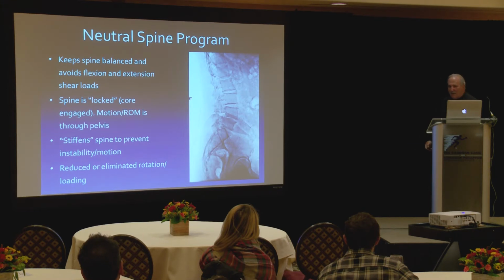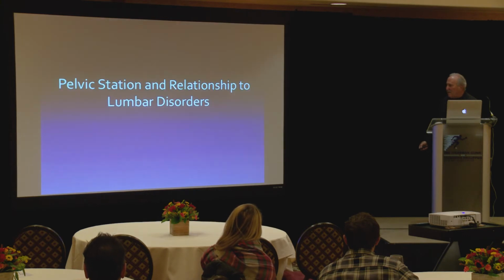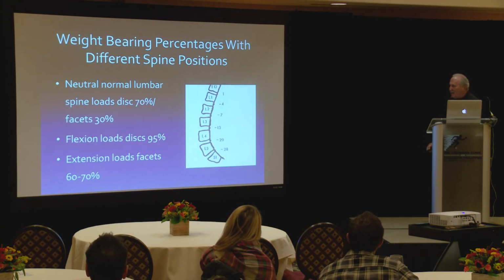The spine, unfortunately, is not your friend. And so if you stiffen it and prevent the loads from occurring on the spine, you'll prevent the injury. So pelvic station. You can affect the spine by how you rotate the pelvis. Weight-bearing percentages in different spine positions. When you have a normal lumbar lordosis, we've already talked about it, the spine loads through the disc by 70% and by the facet by 30%.